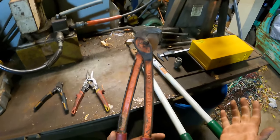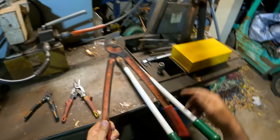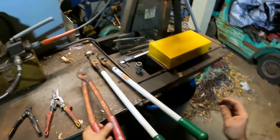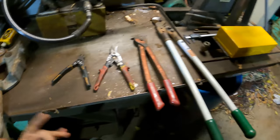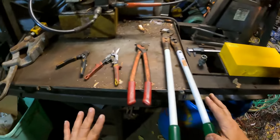This is my old one. I got another new one around here somewhere, I just can't find it. This is pretty good. And then this one here is good for clamping in the vise, and you can pull this off and put a bar on it to get some extra torque. I like this one because I can unbolt it. I drilled holes right in my table, put it right to the table.